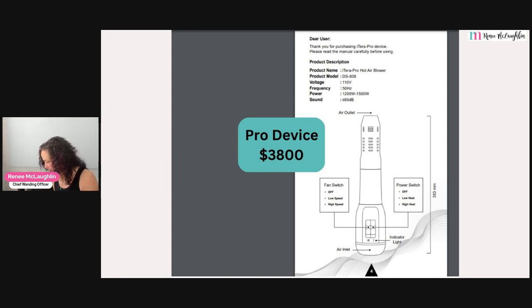The Classic does have an auto-shutoff — if you're using it consistently for about an hour, it will shut down when it gets too hot to protect its mechanism. The Premium has this as well, but the Pro does not have that shutoff. The Pro is $3,800. All three of them are beautiful devices and you're going to get great results with all of them.